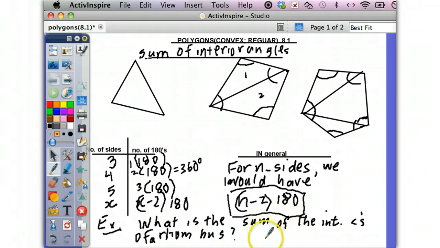Well, what is it going to be? How many sides does a rhombus have? It's got 4. Kind of looks like this, and we'll study them somewhat. It's like a parallelogram. It's going to be 4 sides. So we use that formula like this: 4 sides or angles minus 2 times 180. Grant, you know how many? 360. Yeah, it's going to be 2 times 180, as we said up here. That's going to be 360 degrees.